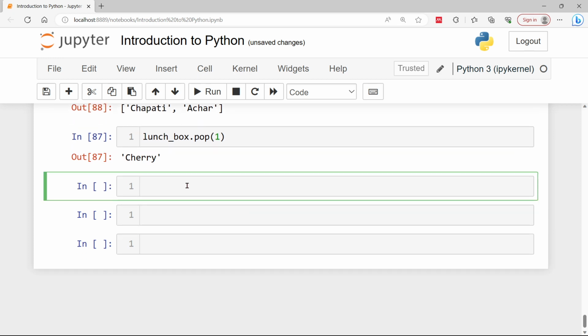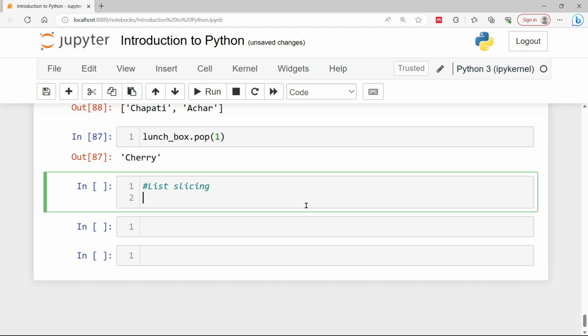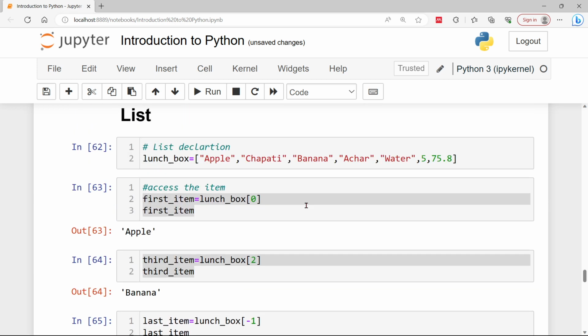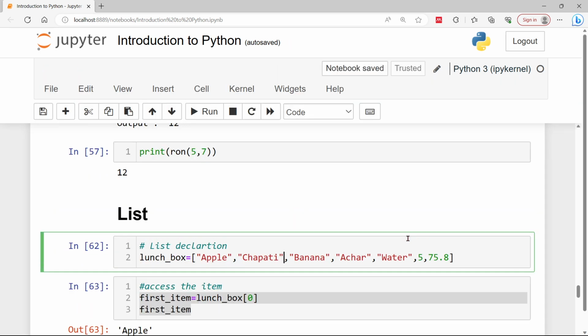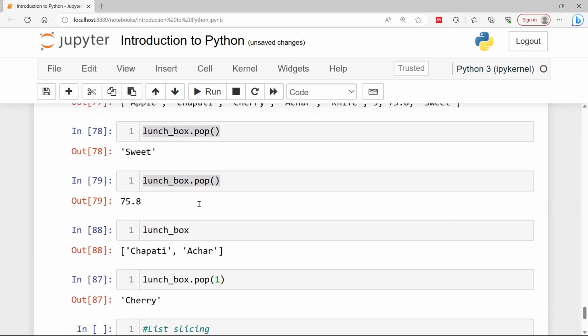The second part, last but not least, is called list slicing, right? So inside list slicing, we have a sliced list, let me find this time, lunch box.